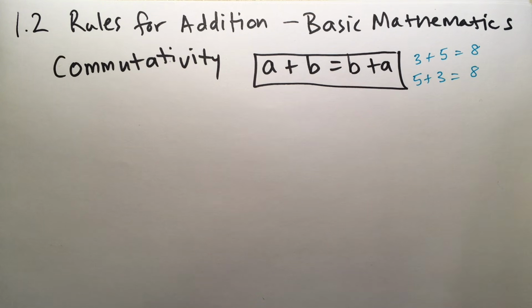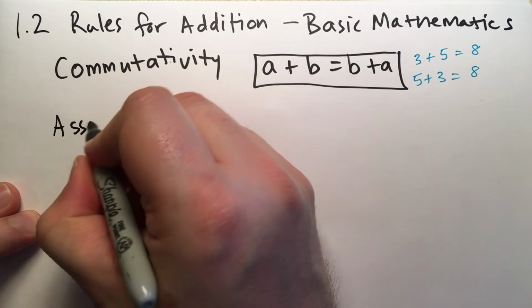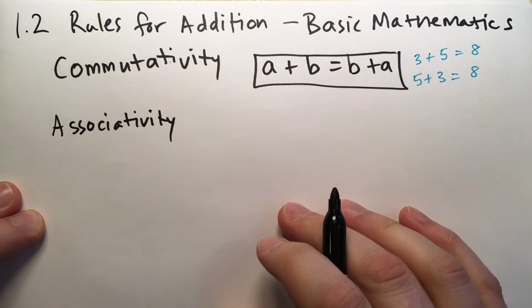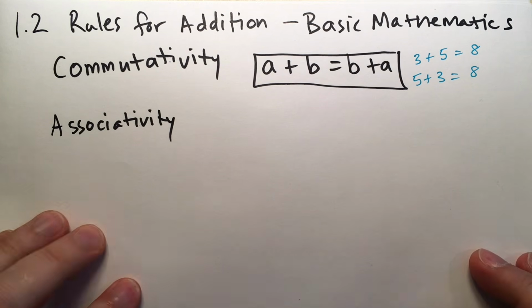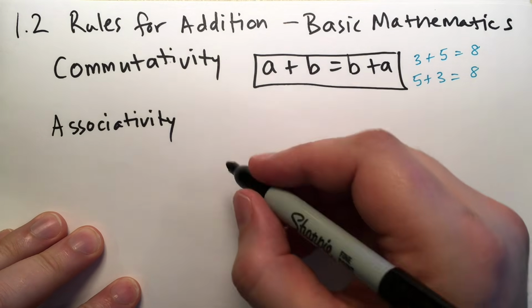The next property of addition that we're going to look at, and we're going to use quite a bit, is called associativity. A-S-S-O-C-I-A-T-I-V-I-T-Y. Double check I got the spelling right. Yes, I did. Associativity has to do with when you have 3 quantities that you're adding together. The question is, do you add the first 2 first or the second 2 first? And the answer is it doesn't matter.